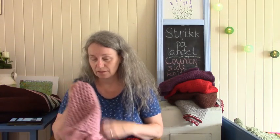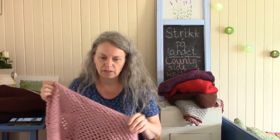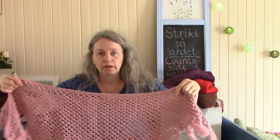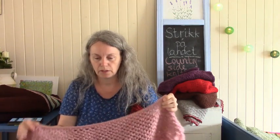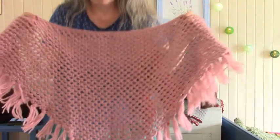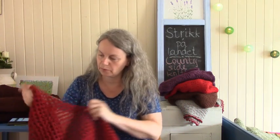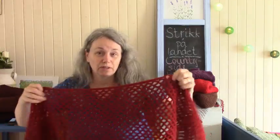I usually make knitted shawls, but I have a couple of them which are crochet. This is something I made a long time before I even started thinking about the shawls. It's a Rauma pattern, and I don't remember the name or the number. I can find out, but it's super easy. Triangular with Vams. That's a very thick 100% Norwegian wool, in pink and in burgundy. This one I actually used on the 17th of May together with my bunad, because it's old-fashioned and classic.